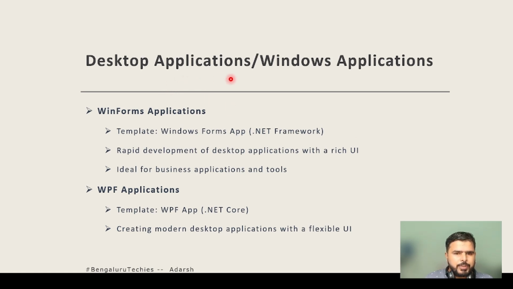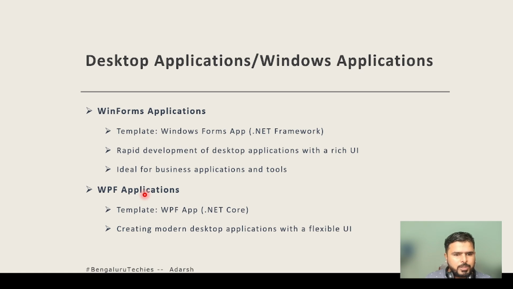Under this desktop application category, I have listed mainly two application templates, that is WinForms and WPF. Both are used to develop a Windows-based application. The main difference between WinForms and WPF is that WPF offers more flexible UI. WinForms also offers it, but compared to WinForms, WPF is more flexible.